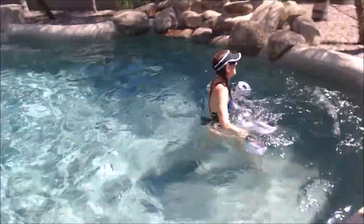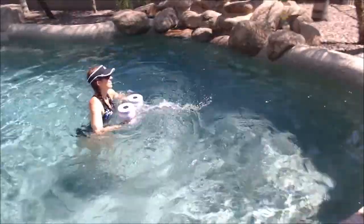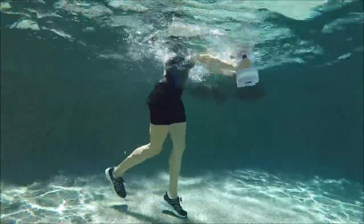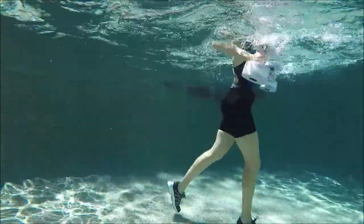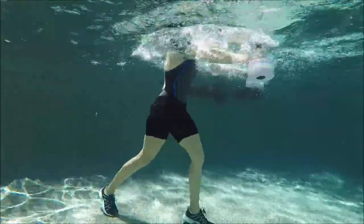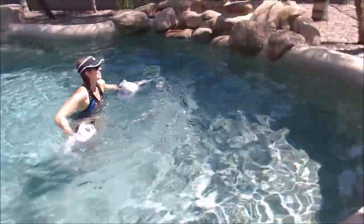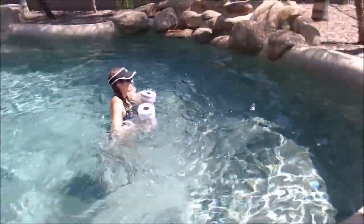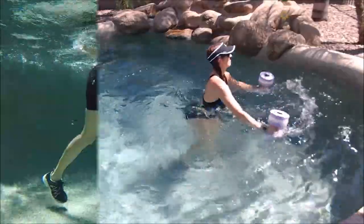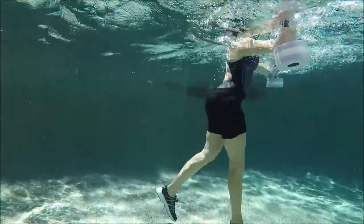So you're stirring the water, and with this move you can either choose to turn around and go the other direction at the end of your pool, or you can choose to do your reversing. Now with that reversing, it's again at that challenging point where you have to change the directions of your arms and your legs. So that's where a lot of power is involved when we change directions. I'd love to see you do a lot of this forwards and then the reversing, because we're really building a lot of endurance trying to power through all that water movement.